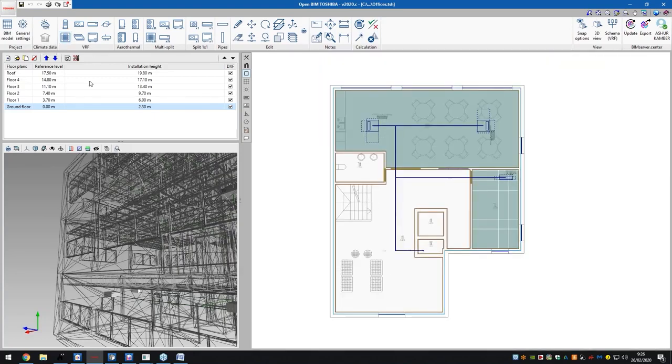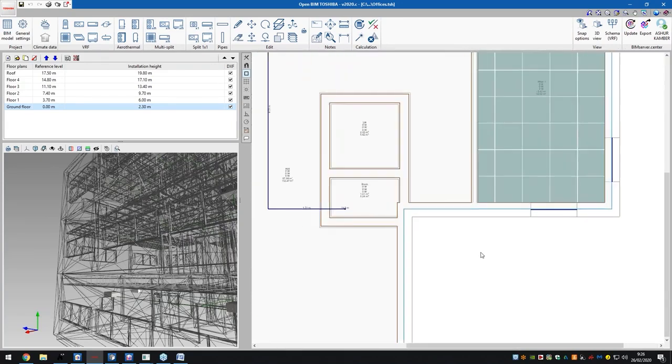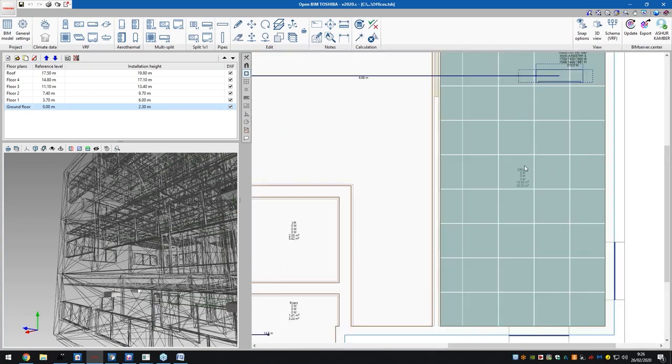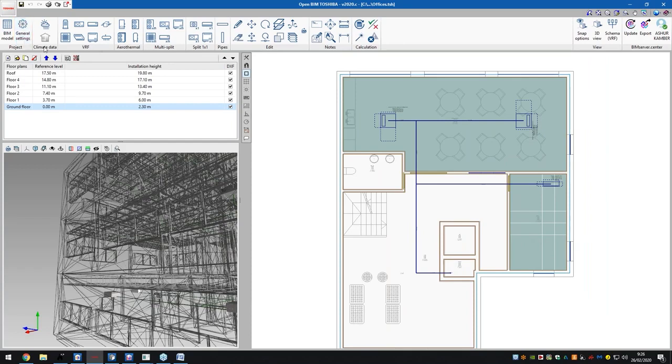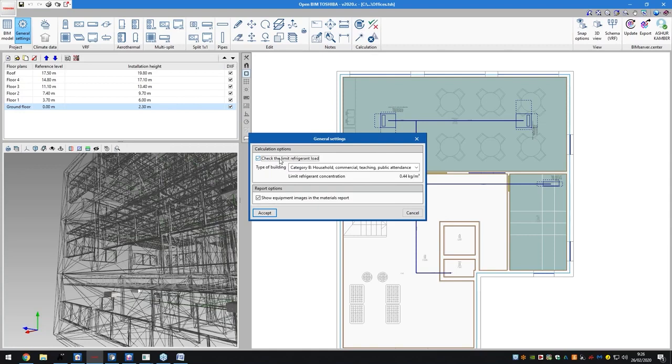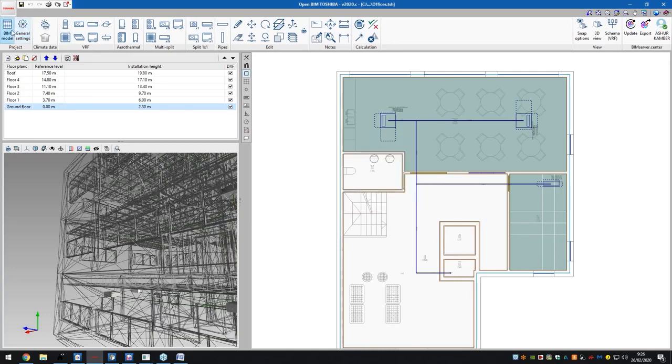So how we would expect to define this, work through the program. Before, what I wanted to touch on was the certain general settings that you'd have to specify before. So again, these certain calculation options that we can define prior, again, modeled off Toshiba's workflow.